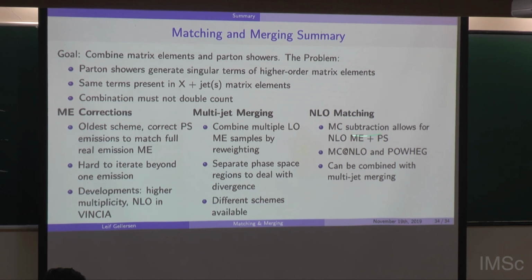And then you can do NLO matching. So you need Monte Carlo subtraction terms to do this, to do NLO matrix elements plus Parton shower. There's basically two ways to do it, MC@NLO and POWHEG. And this can then also be combined with merging schemes at NLO. And this is what you actually want. So whenever you can get it, if you look at multiple jet cross-sections, then to get the most precise answer, you would want to do NLO calculations and combine it with higher multiplicity NLO calculations to get the best description.